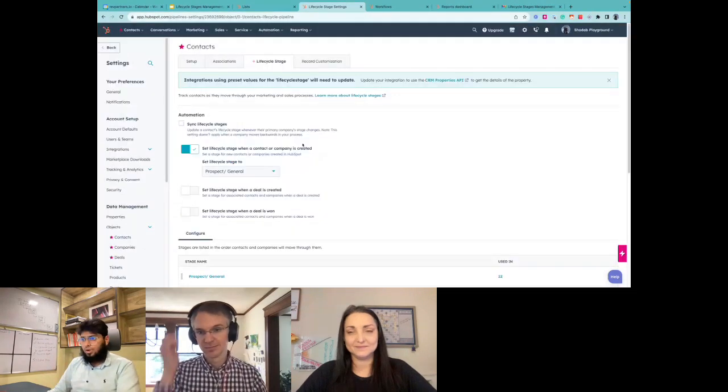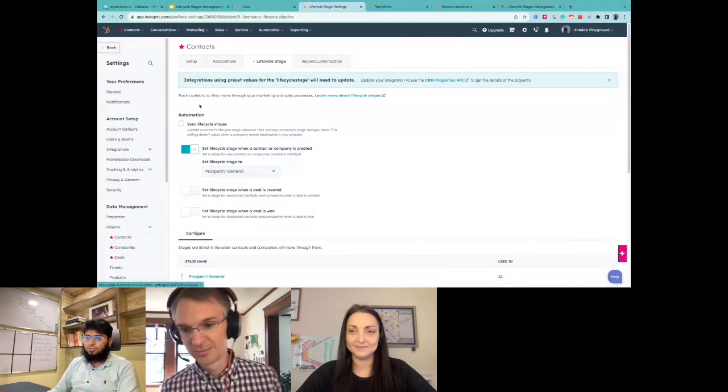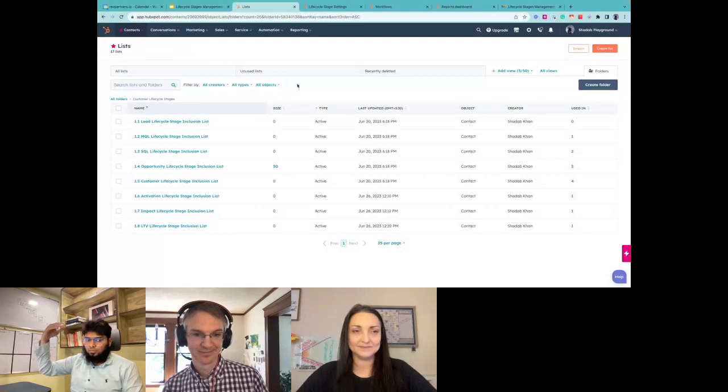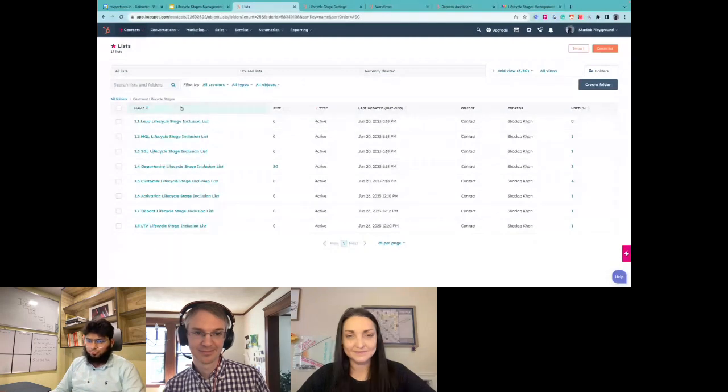So first, customize this, and you'll find that in contacts, in the lifecycle stages property. Second, once you have identified how many stages you want, both until customer and post customer, I want you to build that number of lists. For my example, I have 8 stages, starting from lead, MQL, SQL, opportunity, customer, activation, impact, and lifetime value.